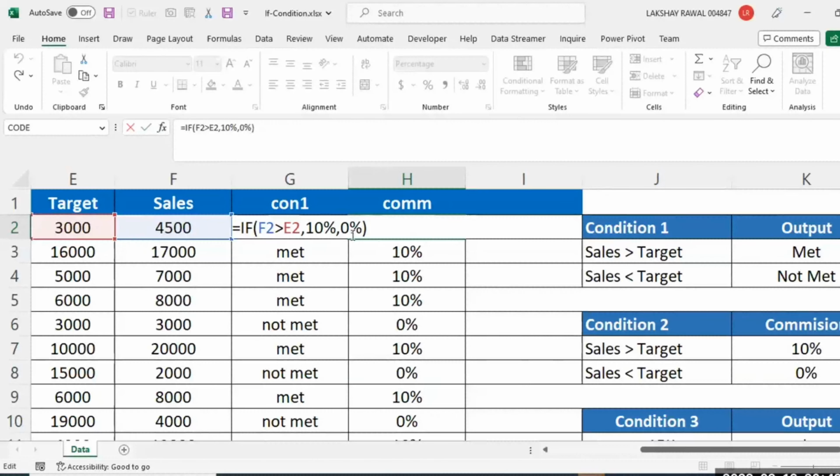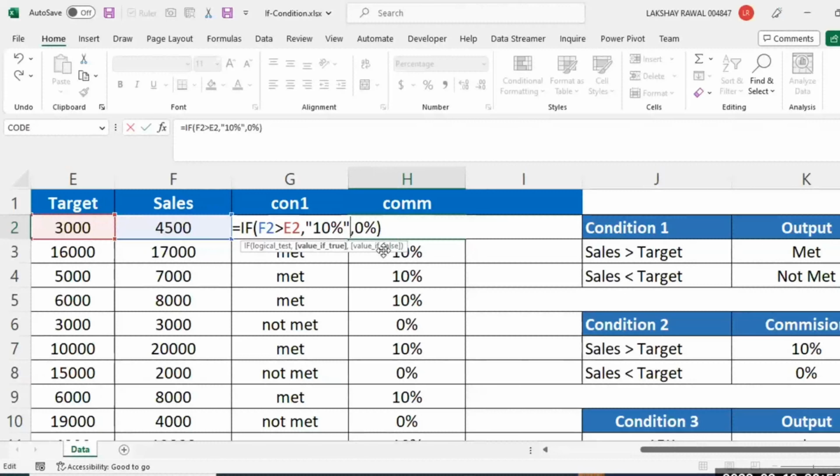Like if I put double quotes here, now this has become a character, a text. Is this clear? So please remember that whenever you put double quotes around a number, it becomes a character, a text value.